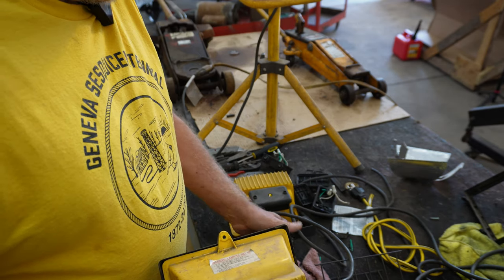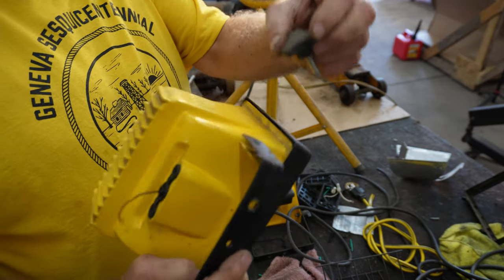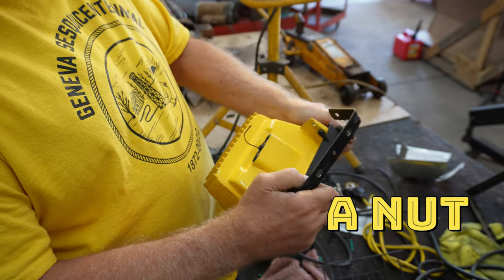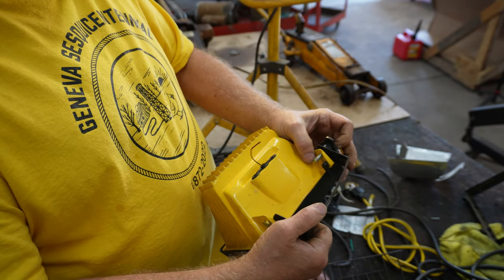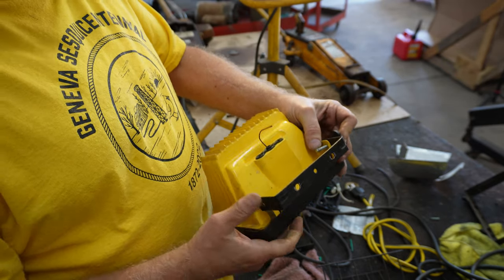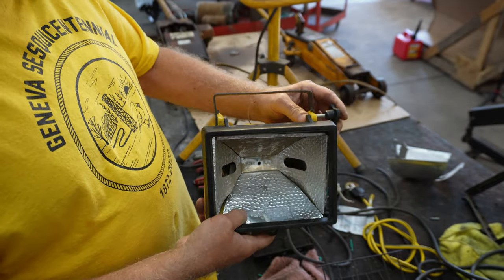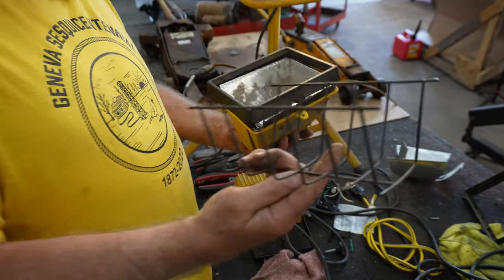took a little knob. If I can find one here, I thought I had an extra one. I do. It just took a little knob like this that went in here and attached to a bolt. And once I had both sides on, this one's a little bigger than it's supposed to be. And once I had both sides on, then it was real easy. See, and then that holds this from falling out.